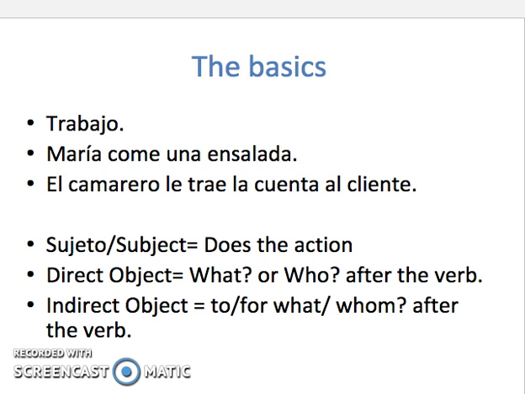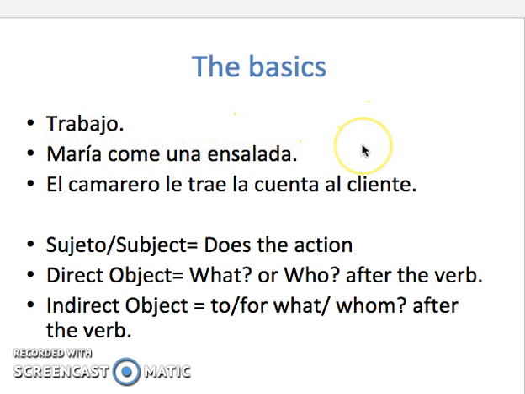Ok, so para empezar tenemos aquí tres oraciones. Vamos a identificar algunas cosas dentro de las oraciones. La primera oración es muy simple, una palabra nada más. La oración es trabajo. So if I were to ask you in this sentence, what is the subject? That's very basic, right? El sujeto es yo. Even though it's not written, we know because of the ending of the verb that the subject is yo. Muy bien. Y trabajo is the verb, of course.